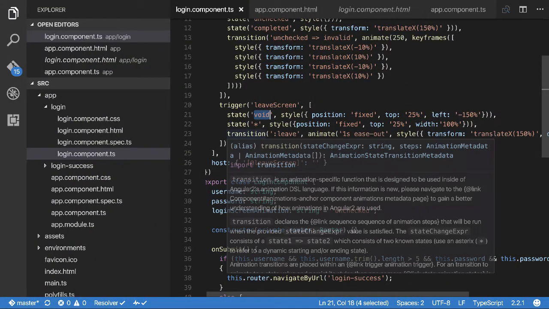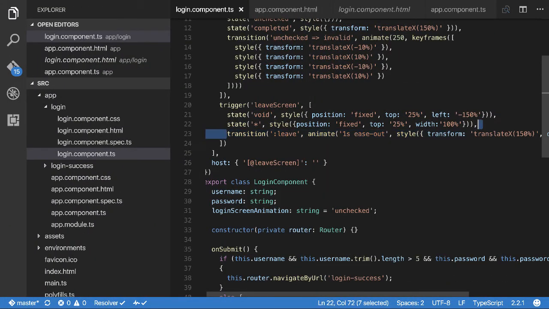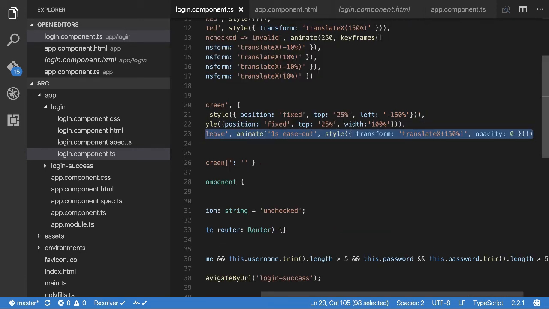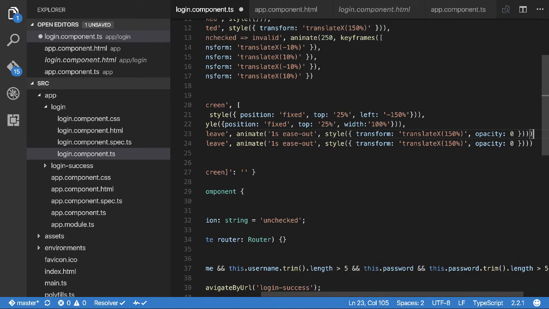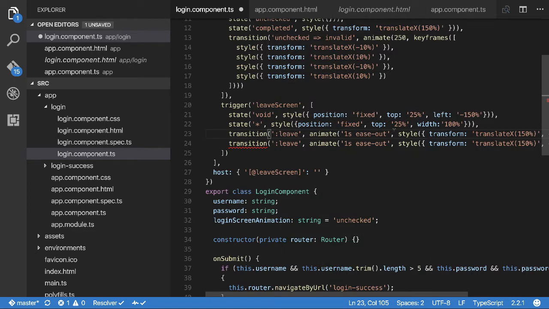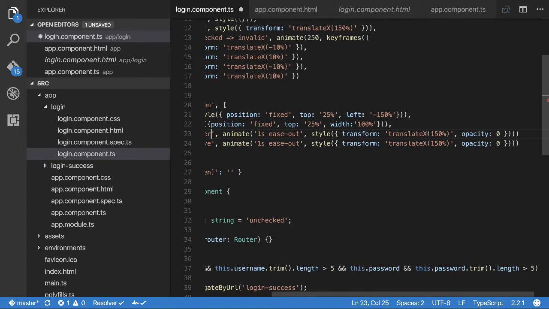However, if I come in and create a transition now, that's very similar to that one there, right? And instead I want to translate, so this is on enter. So remember, this is from void to some state. On enter, I want to transform, I want to go 150% in, and I want to go opacity of 1.